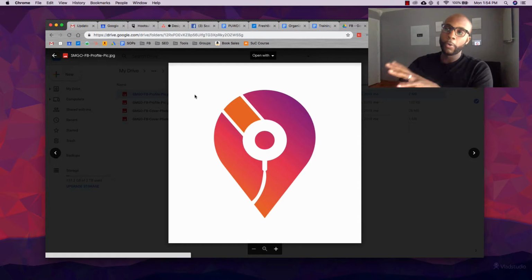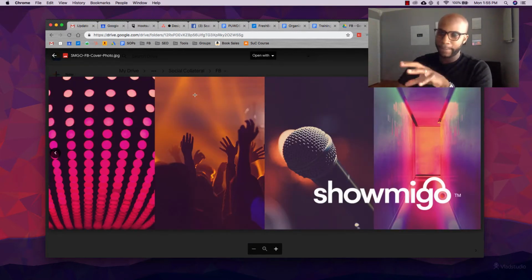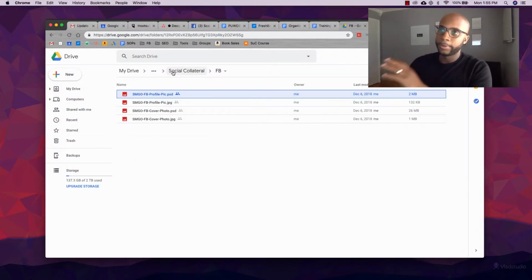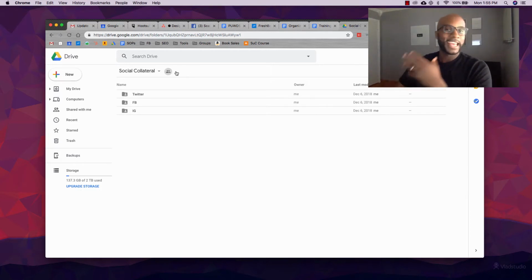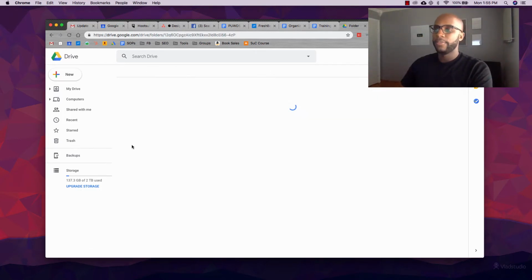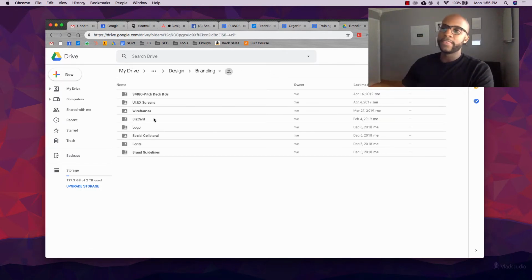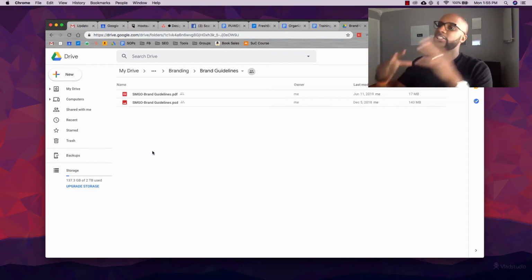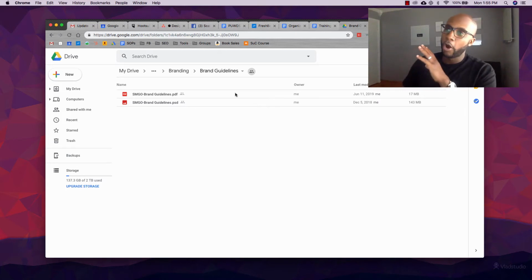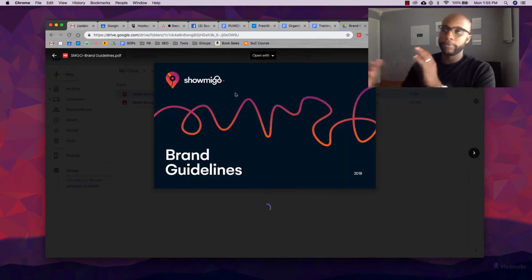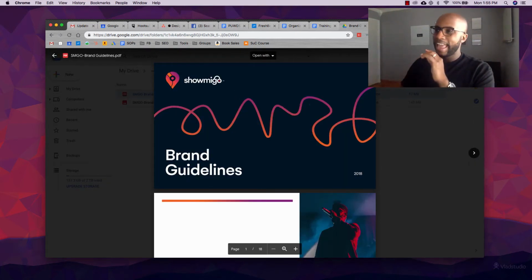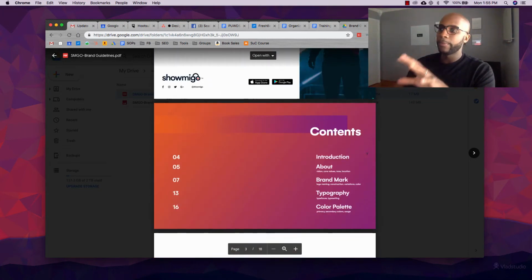And then we also always provide the client, once they pay the final payment, all the source files for them to be able to make changes long term. If they have a design team or want to delegate that, they can do so also. And then lastly, my favorite piece of this are the brand guidelines. And this is essentially your brand Bible. This is where all the information is stored about your brand regarding the fonts, the vision, everything. And we do this for every single client we design for.